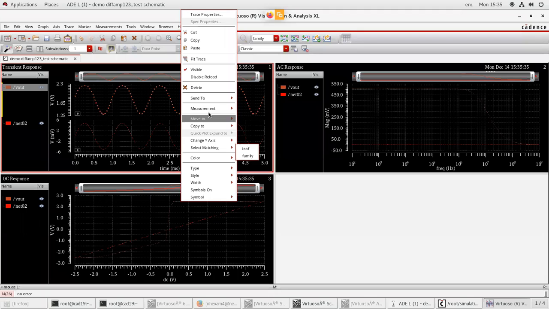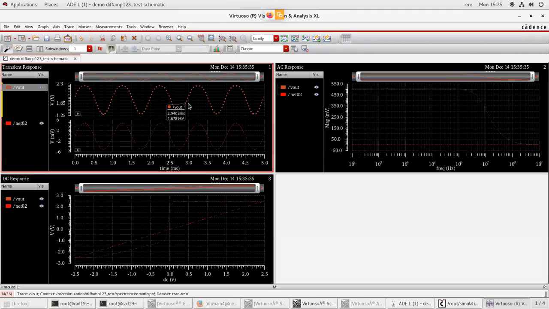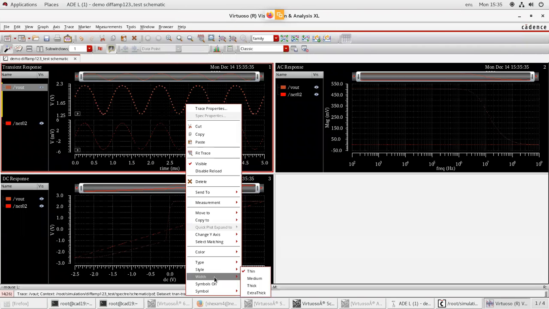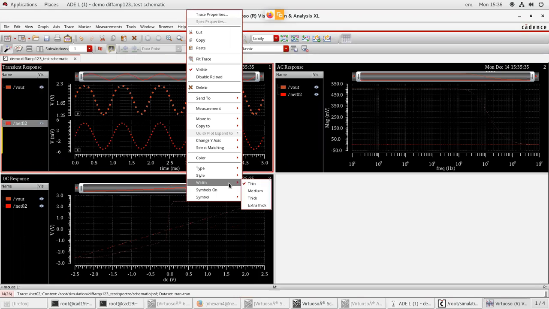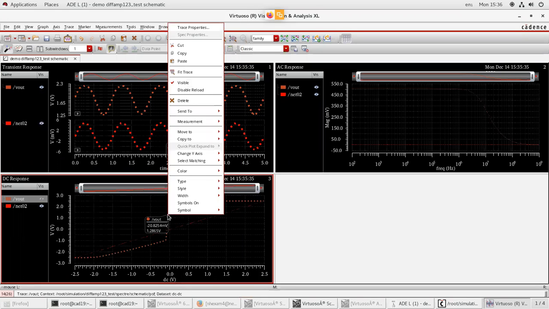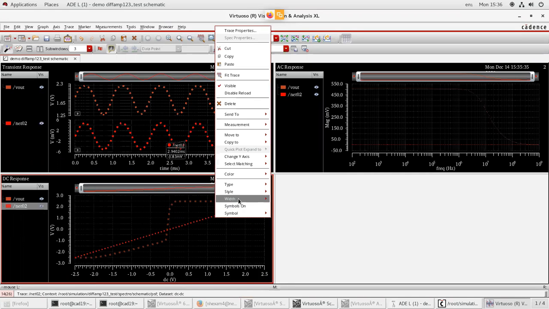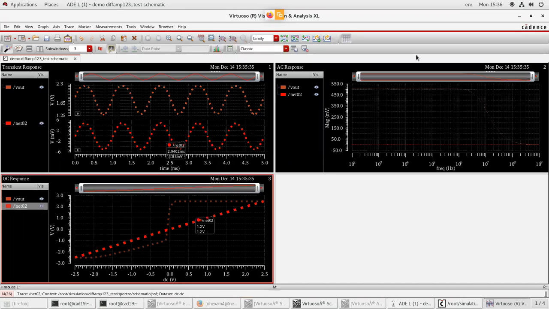So after you press the run button, if you make this extra thick, you can see that the amplifier is working as a non-inverting amplifier. Yes, it is working as a non-inverting amplifier.